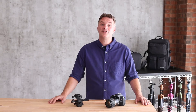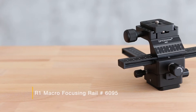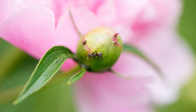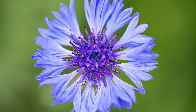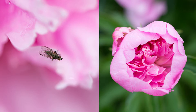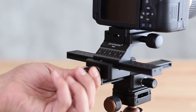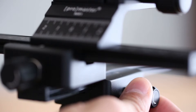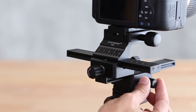I'm Rich Bright, and today we're going to talk about the Promaster MR1 Macro Focusing Rail. Macro photography is one of the most popular forms of photography, and with good reason. It's an easily accessible, very broad genre, and it's great for both in studio and outdoors. The MR1 Macro Focusing Rail allows you to make very precise distance adjustments while keeping your camera steady for all of your macro photography needs.